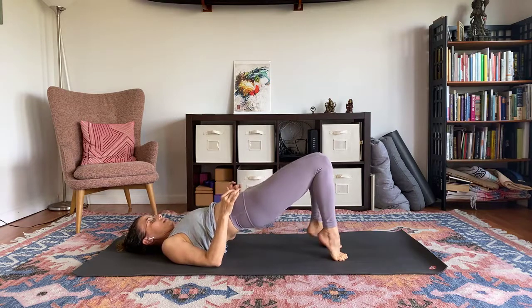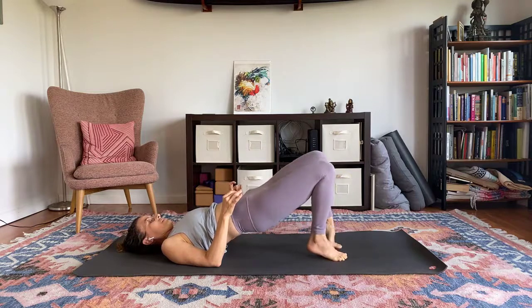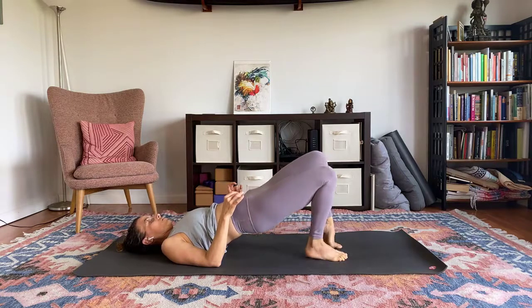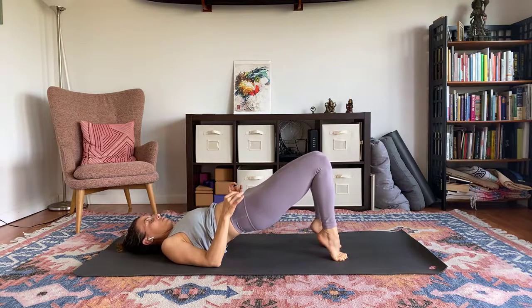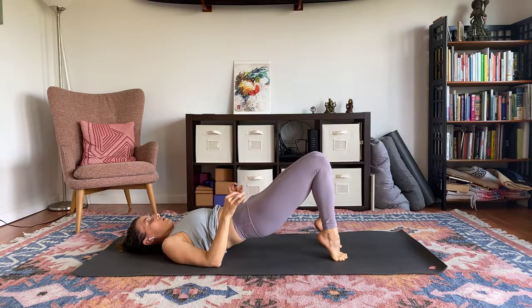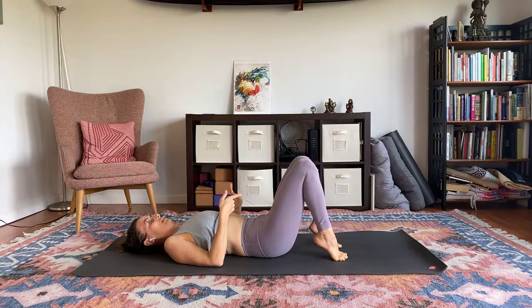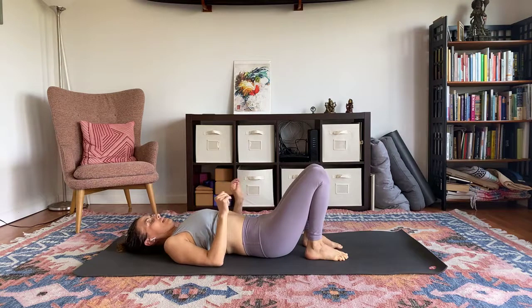And let's do 10, 9, 8, 7, 6, 5, 4, 3, 2, and 1. And then lower back down, one bone at a time. Tailbone is again heavy at the end. And let's come up one more time for one more round here.